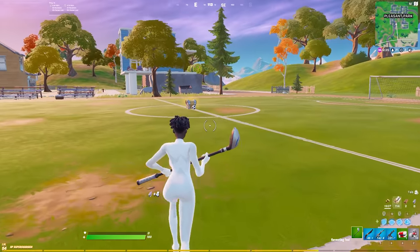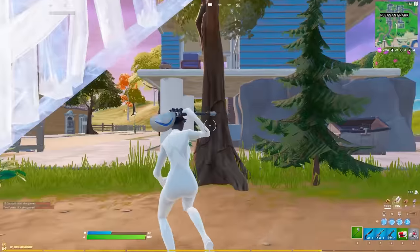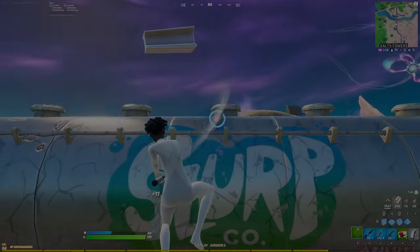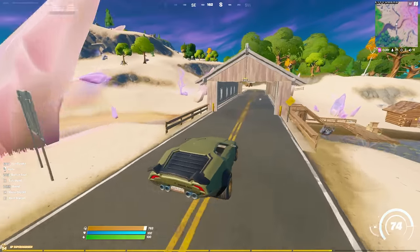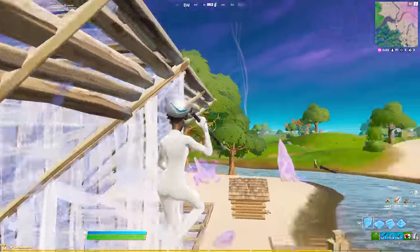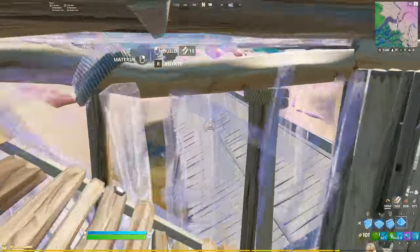I have to play so differently with this bind. It's so weird. I know everything's placing right away, so I can't really eat someone. Ugh, it just places right away. Wait, so if I just... Oh yeah, it places... Bam. Someone's right here. Okay, that's free, that's free, that's free.